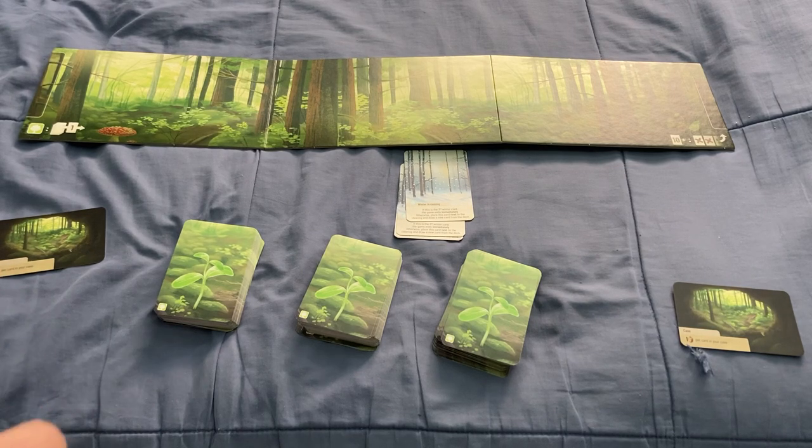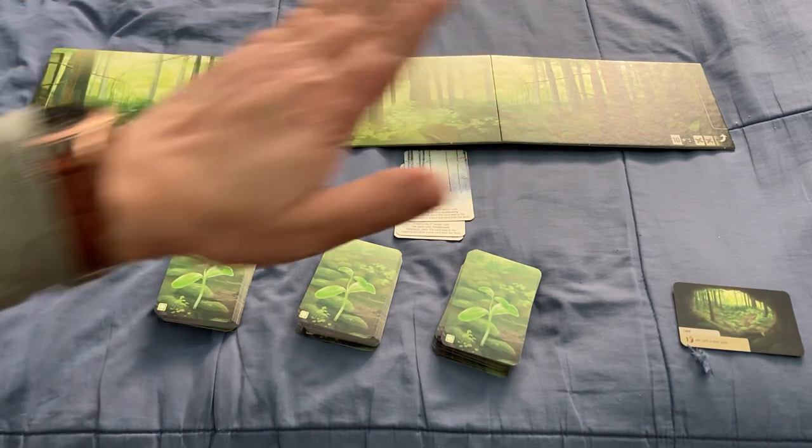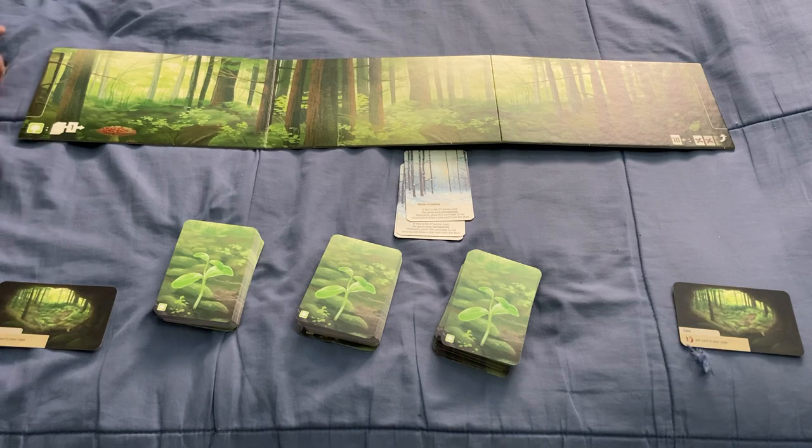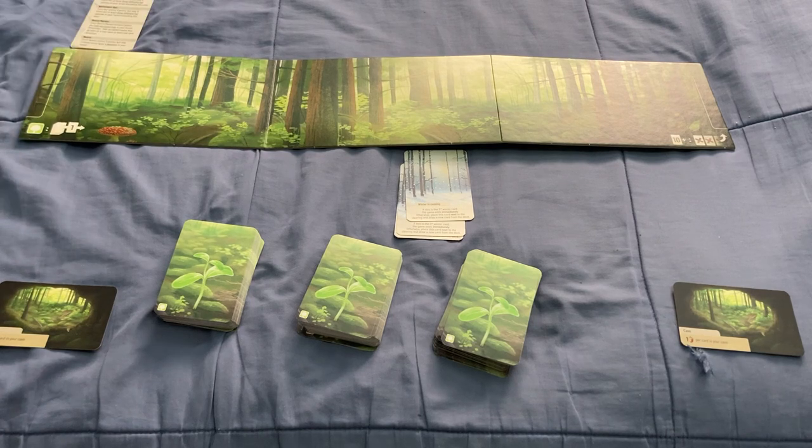And so what you're going to do for the setup is set up the clearing. Everyone gets a cave. You can set these 14 reference cards up here next to the caves, or next to the board somewhere, in case you need them. I can just put them up here.